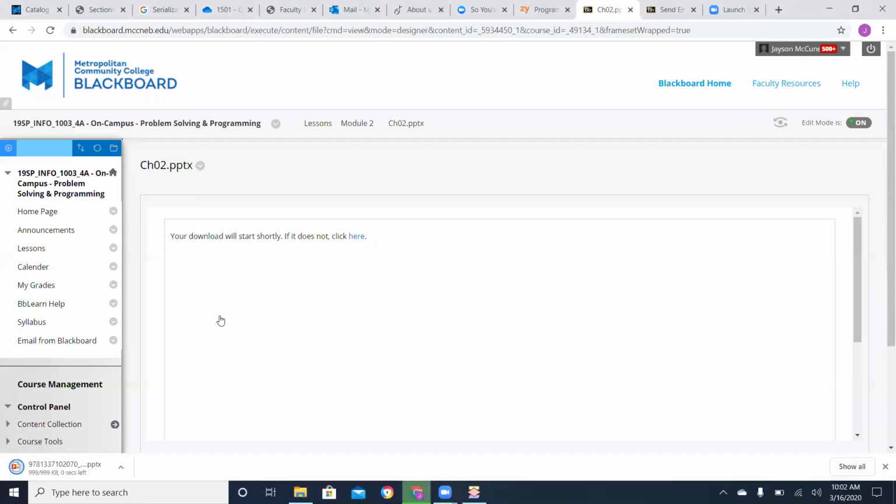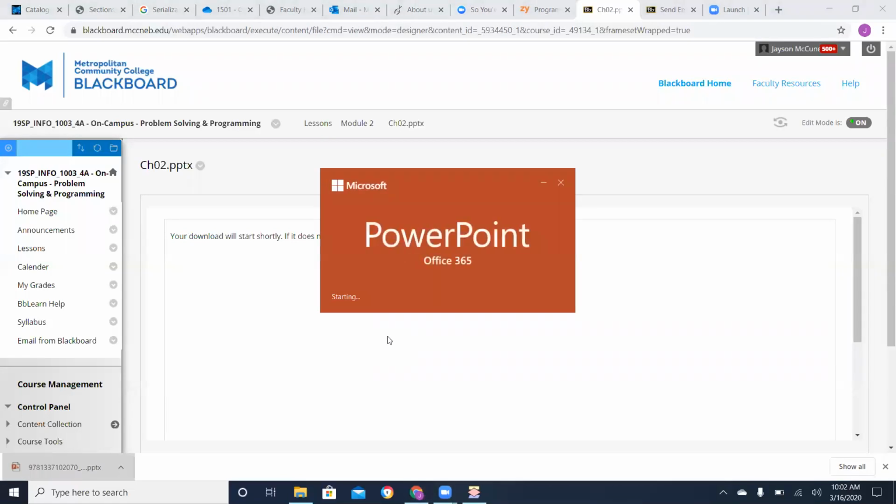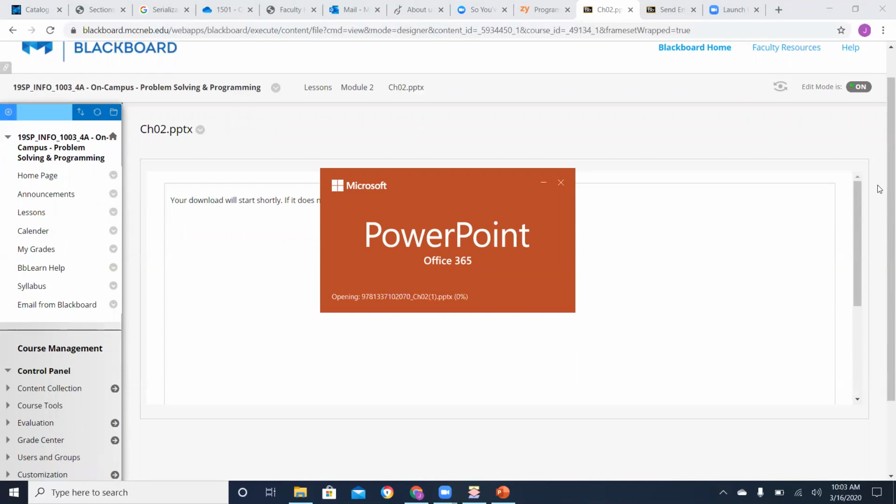I'll be going through this and doing Flowgorithm as well for hands-on examples of what we're talking about in the PowerPoint here. So I'll open this up and then we can take a look at it. If you want to follow along with Flowgorithm on your own, you can as I go through these things, or if you want to just watch it and then come back to it later, you can as well. I'll post the recording up and share it later this week, hopefully by either the end of today or tomorrow, so you guys can go back through and watch this again.